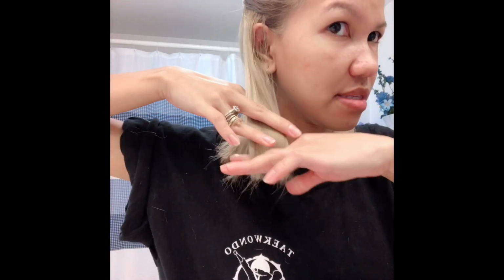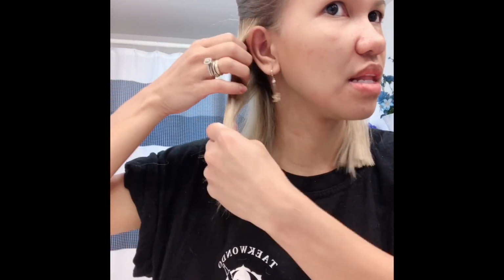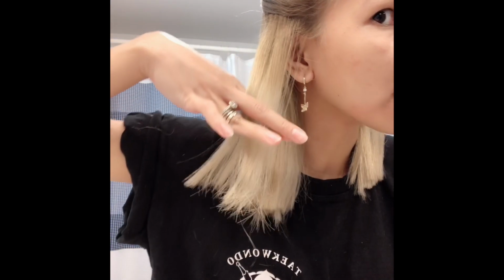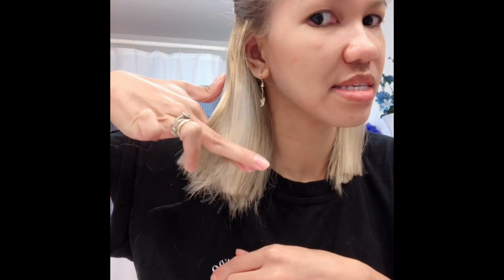What I'm gonna do now is I'm gonna do this to my hand. See, I'm gonna flatten my hair and then I'm gonna angle my hand, as you see, and then I can see those. Let's make it smaller so we keep going back. So, like this. See, you see all those. And even here, you can cut them off.